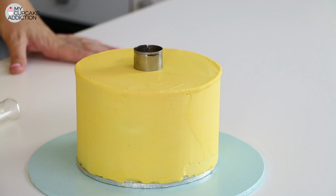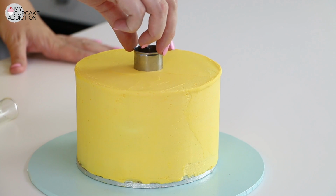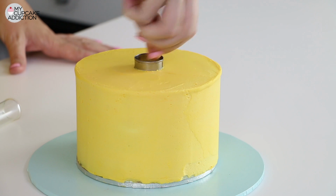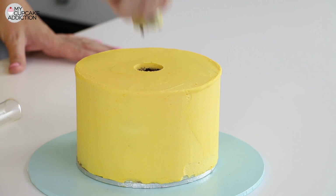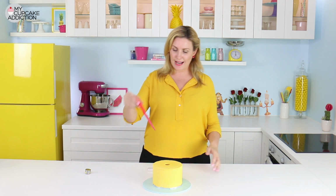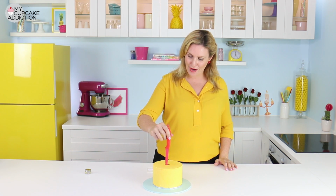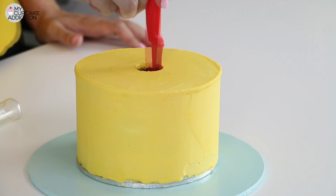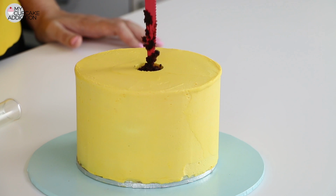So I'm going to find the center point, or roughly the center point of my cake, and I'm going to start that off with my circle cutter. I'll cut out a nice circle, and that's really just to give me a nice little neat start point so I don't end up with jagged edges, and then I can use a knife just to run around that circle to loosen everything inside around that circle hole. Make sure not to get any crumbs on the cake.